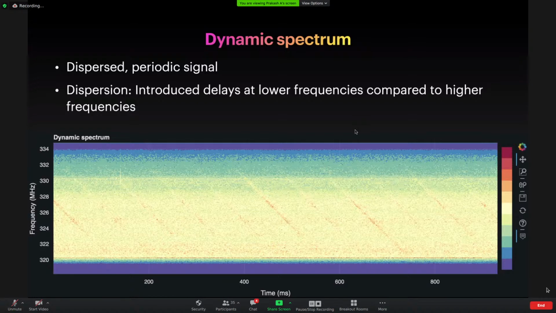At any given time, when you compute a spectrum, the way Prakash has described, and integrate the power spectra over, let's say, a millisecond or something, you get one column of this diagram. Such columns computed from different consecutive time sections, stacked together from left to right, will give rise to this diagram. Okay. Thank you, sir.